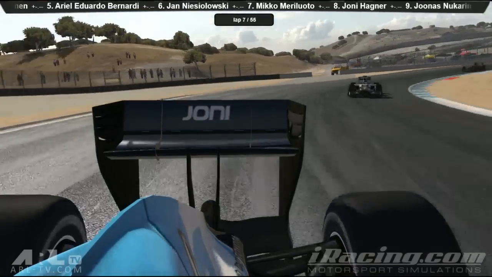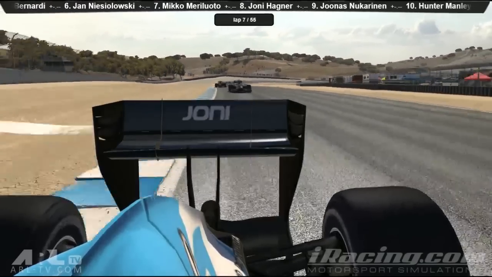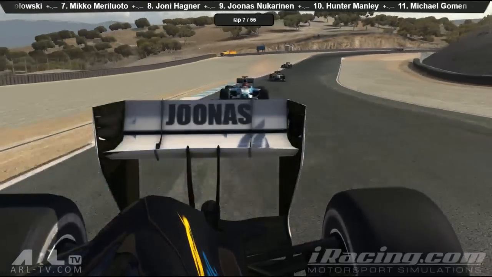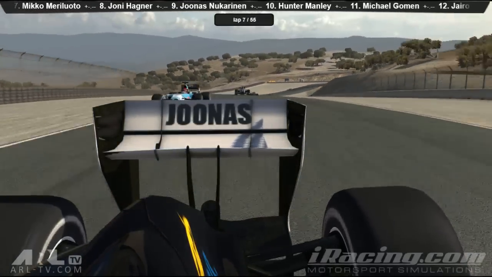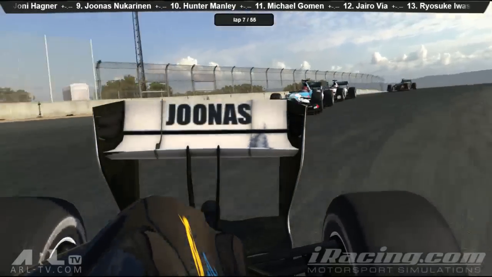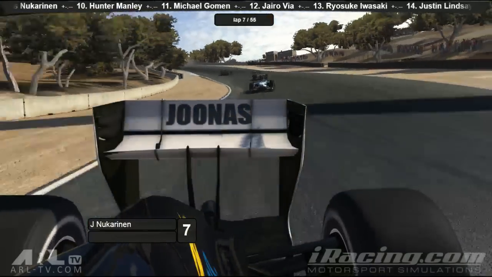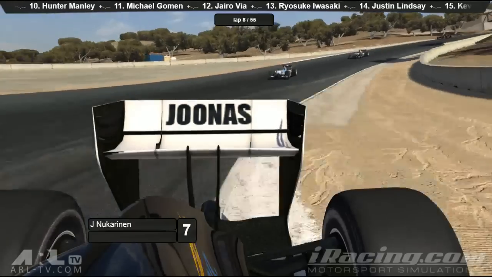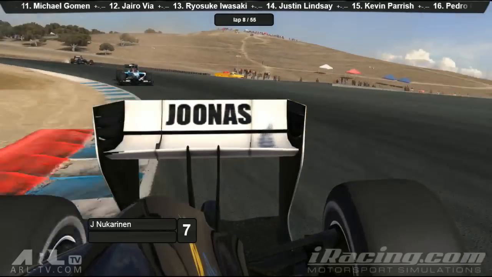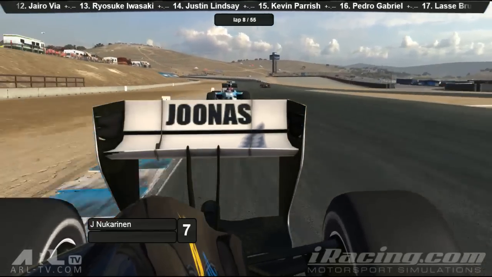As Eunice has a look up the inside of Yoni, I think he's got the job done. Yeah, nice and cleanly by. Looked like it was a little bit deep maybe from Hagner as it came through. You see now if Hunter Manley behind can now pressure Yoni. Oh, as I say that, it gets deep onto the brakes, right up to the gearbox of Yoni Hagner there was Hunter Manley. Didn't quite get the exit because of it. Yeah, Eunice got a whole load of gravel coming through the corkscrew, but you can get a slowdown penalty there pretty easily, but I think he's got away with that one.